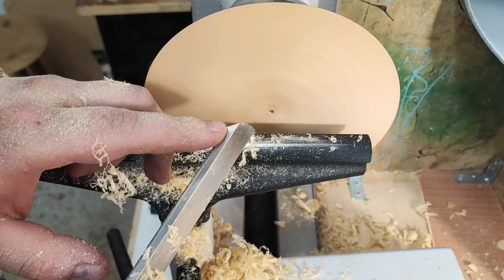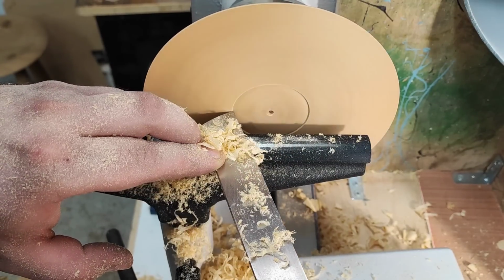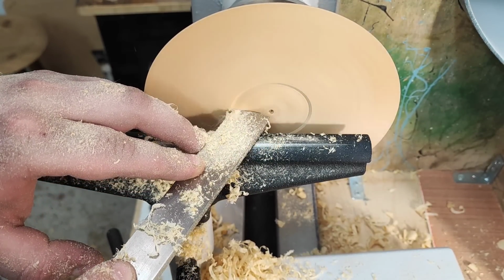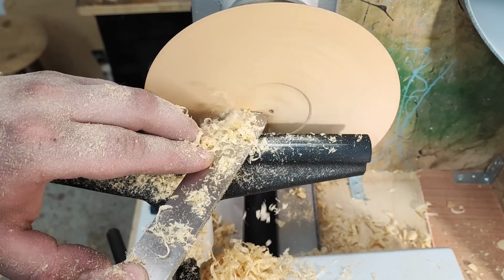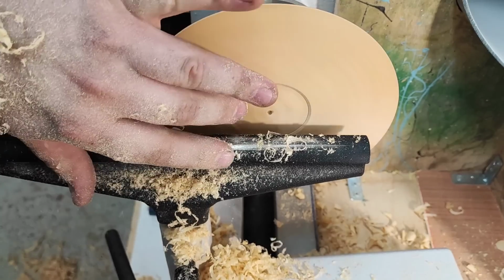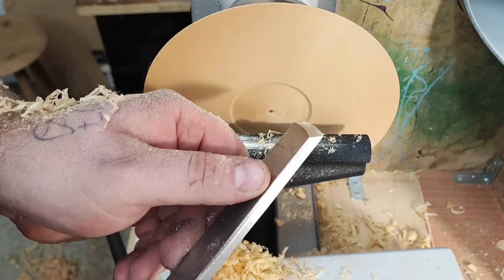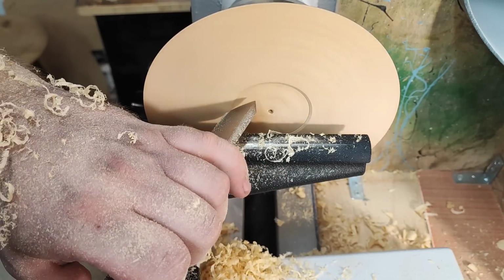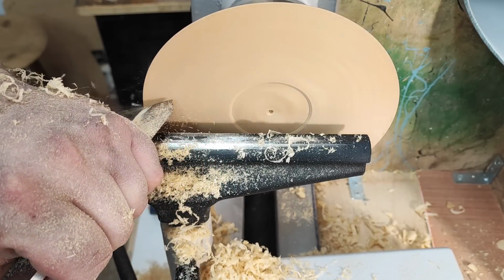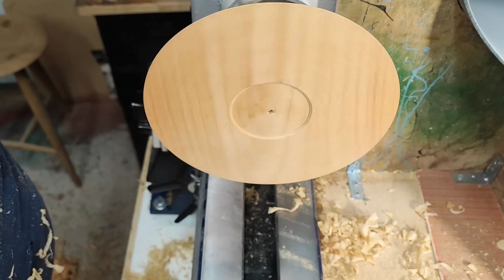And like I said, here when I remove this little bit of rounded portion, I can make a decoration. If this was a bottom, with this one I can use it and tilt it up on edge and it can slide because this portion is rounded over. I can see the surface now, that's pretty excellent.